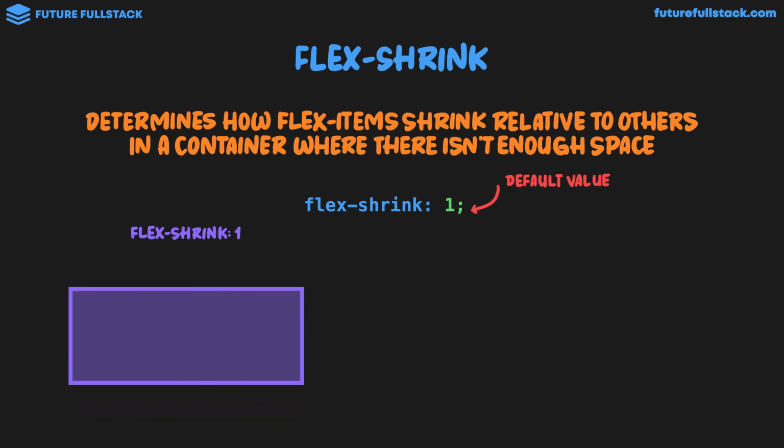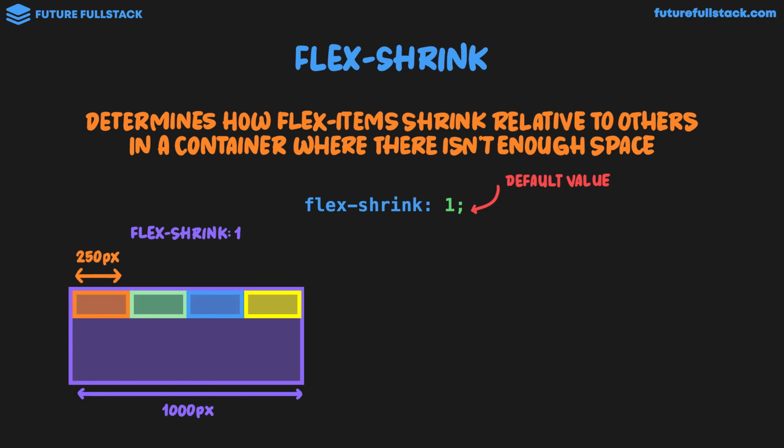We have our flex container with the width of 1000 pixels. We have our 4 flex items, which each have a width of 300 pixels. So 4 times 300 pixels is a total of 1200 pixels, which means that these flex items won't fit inside the flex container. However, what's happening behind the scenes is that these flex items are actually forced inside the container. So their actual width will be 250 pixels. So each flex item has effectively reduced in width by 50 pixels. That's because the amount these flex items would have overflown would have been 200 pixels, and the 200 pixels is divided by 4 to give us 50 pixels.